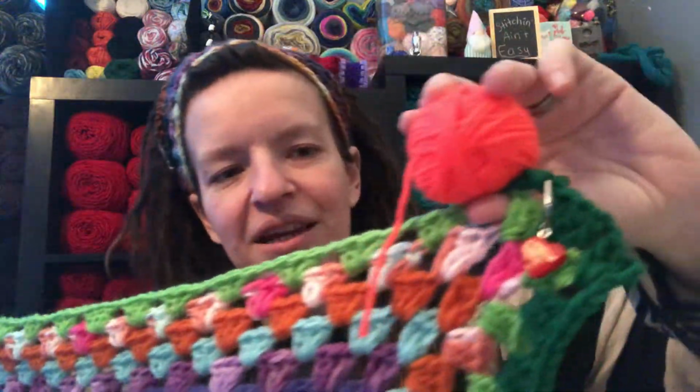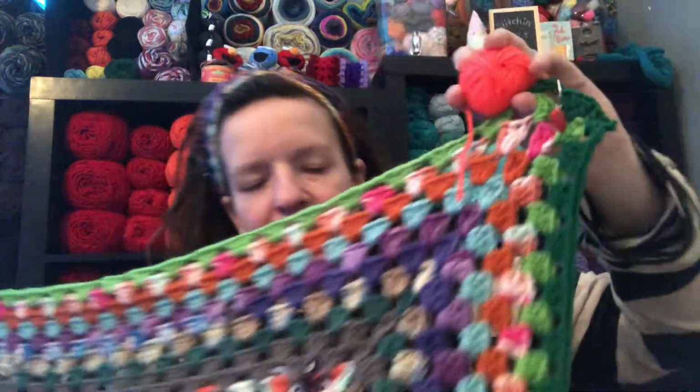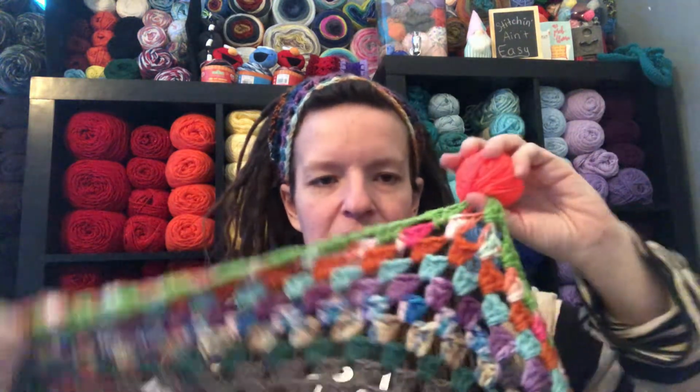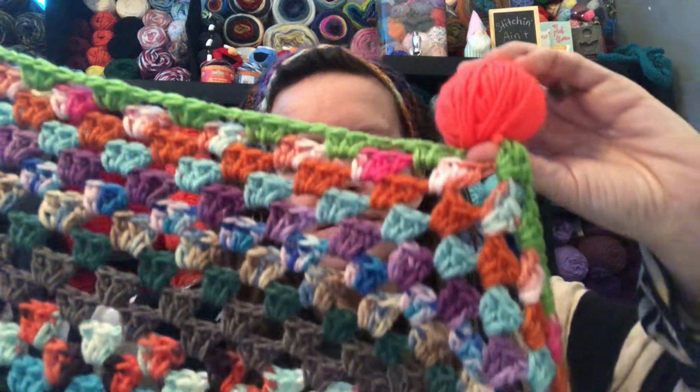So I found my stitch marker too. I held on to it. Aren't you guys proud of me? Getting better. Now we're almost done. Okay. So it'll go right there by that pretty green. But then on top of this pretty green, I like this part. I think that'll look really cool. So, Har picked a good one.